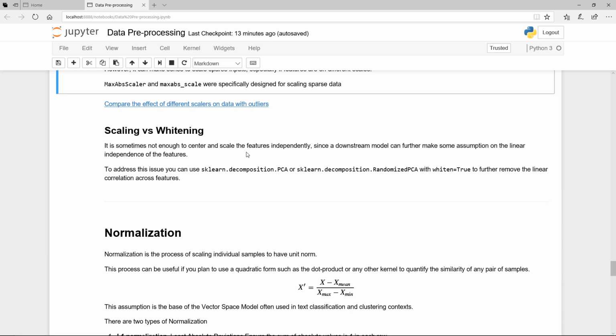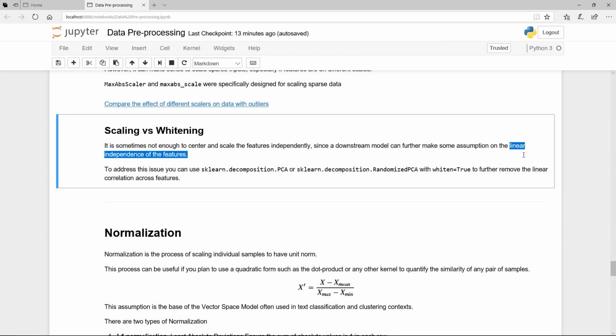Sometimes the downstream model makes further assumptions on the linear independence of the features. Linear regression makes the assumption that the features are independent of each other. But if that's not the case, you're going to have some errors and problems with your model. So using PCA, it will remove the linear correlation amongst the features, and hence remove the multicollinearity problem itself.